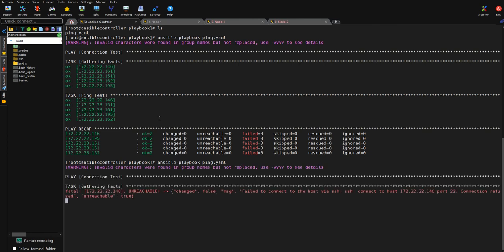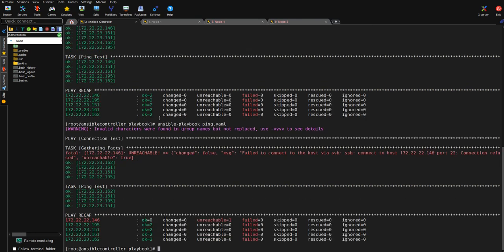Yes, you can see one of my machines is unreachable because I did the restart. And here you can see my playbook gave a final result: this machine is unreachable, because I did the restart. So here you can test a ping using Ansible.